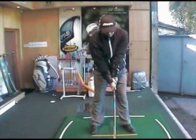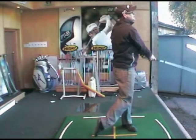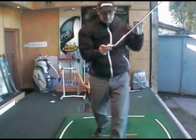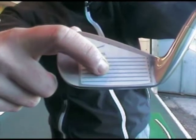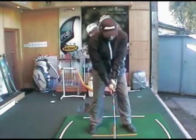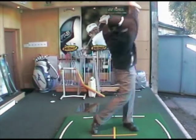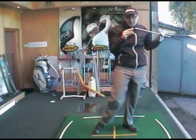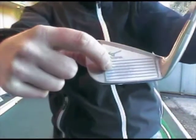Okay, let's give it the JPX 800 Pro off the toe so we can compare it at the same spot. Okay, that's flowing pretty well for a toe miss — it's a bit closer to the middle actually. Ball speed: 101.0 miles per hour. It was closer to the middle than the TaylorMade, so I'm going to give the 800 Pro one more hit to get it further out of the toe for a more similar comparison. That was way off the toe — almost the other end of the spectrum. Ball speed: 93.2 miles per hour. So it really dropped to 93 miles per hour, but I did hit that very toey.